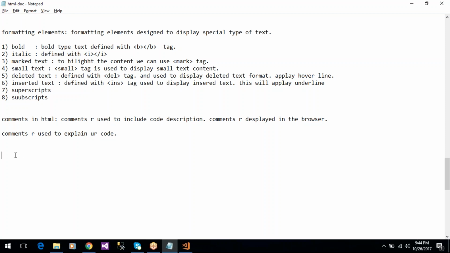And if you don't want to execute some block of code, you can put that code in comments.